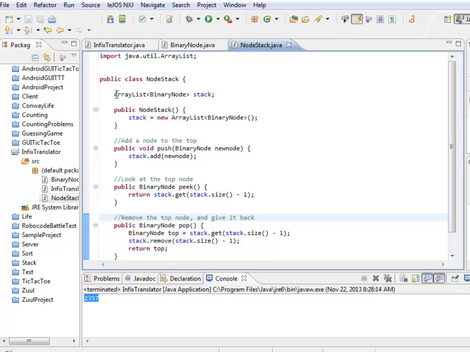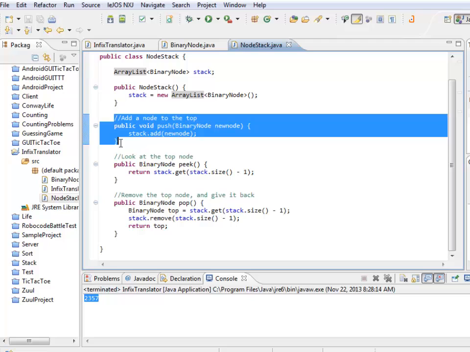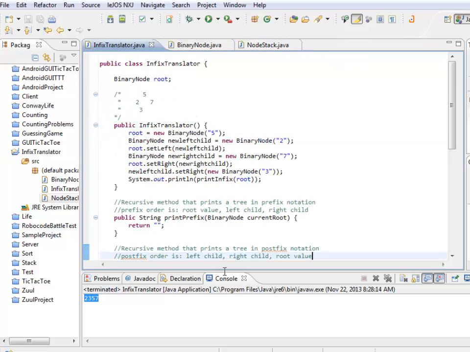By the way, you could do this with other data structures. It wouldn't have to be an array list. There are other ways to do this. This just happens to be the way that I am going to do it. And one of the powers of object-oriented coding is that as long as I know that I can push, peek, and pop, I don't have to know how it's implemented underneath. If you have a different node stack that you wanted to use, in theory, I could just use your node stack and just swap it in and out, and it wouldn't make any difference to the code.